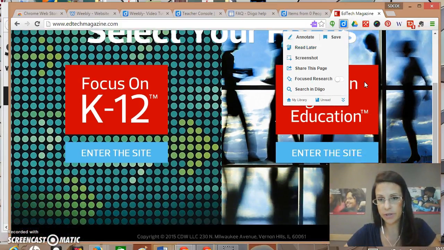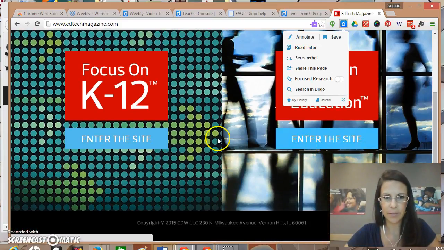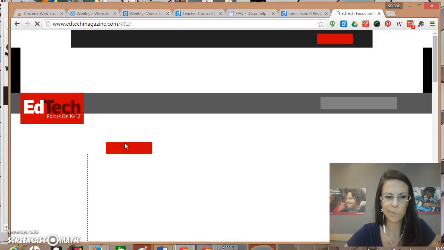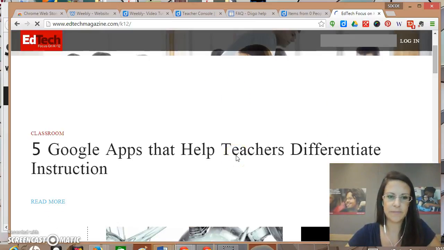Or you can take a screenshot, which I'm screenshot happy. That's my answer to everything, is that I just take a screenshot. Say you're reading an article and there's one part of the article that's just really interesting.